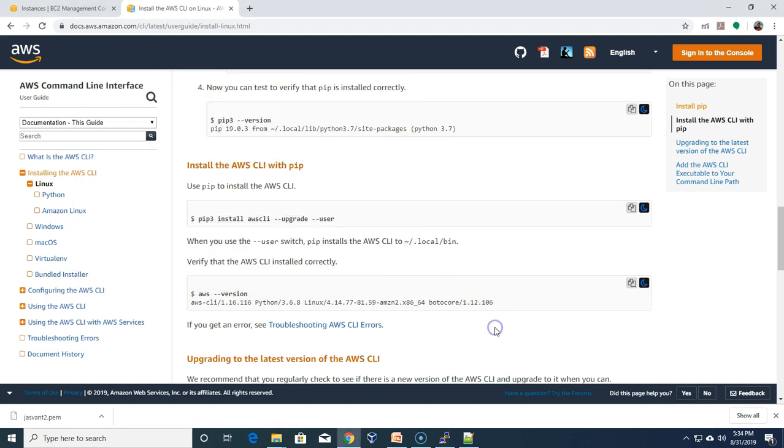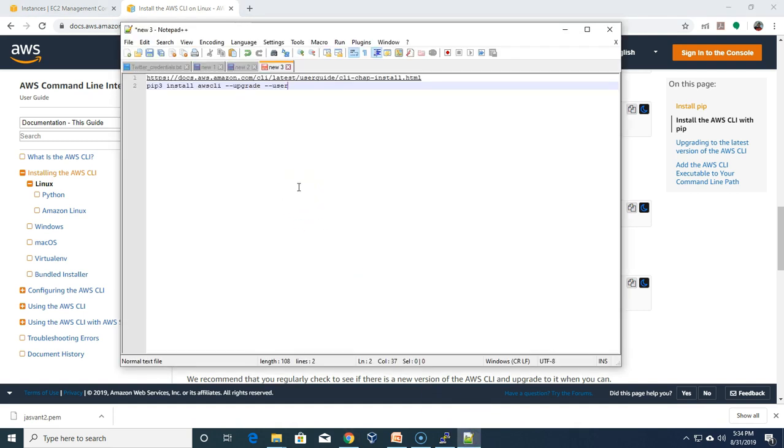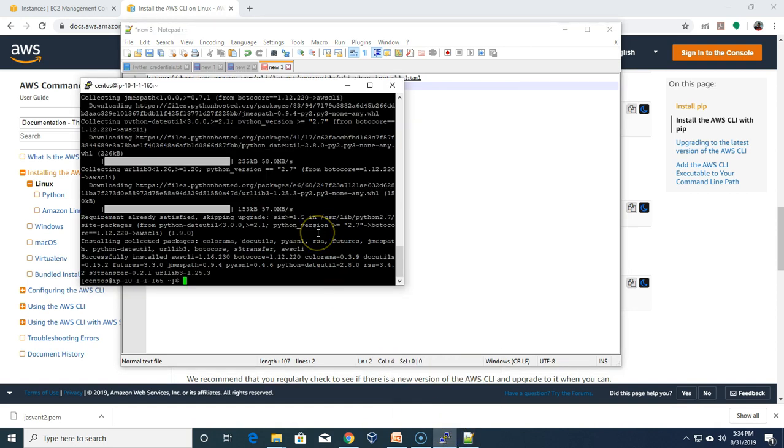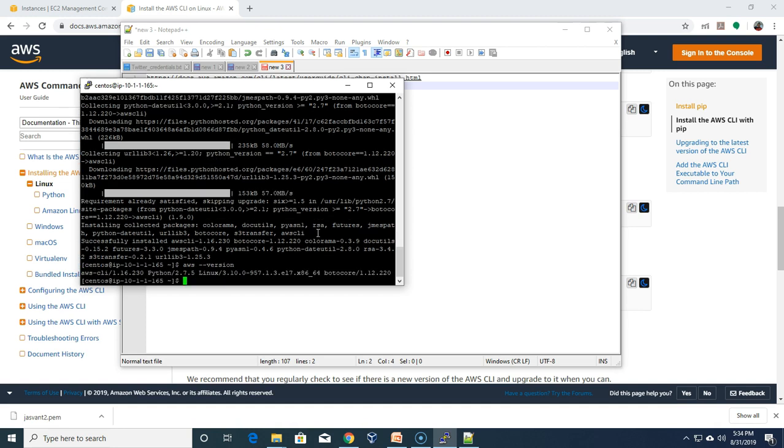Let me copy this command. There is a deviation from the documentation, so I am noting it down. Okay, so aws --version. Does it work? Yes, it is installed.